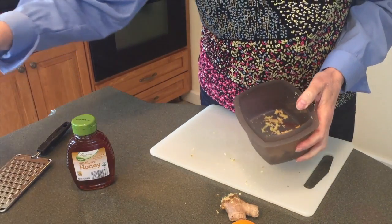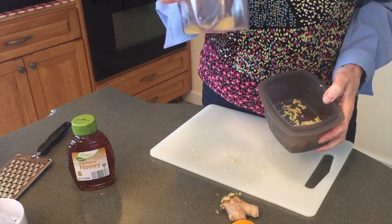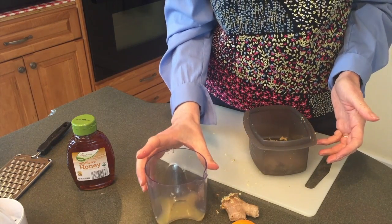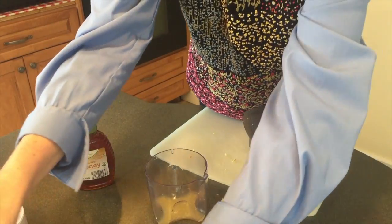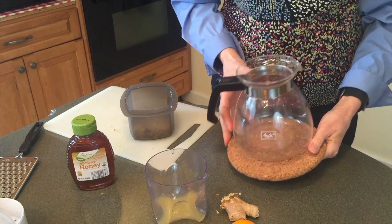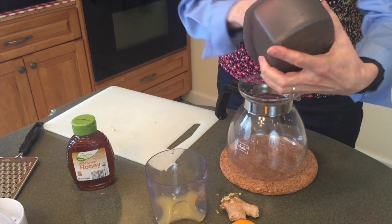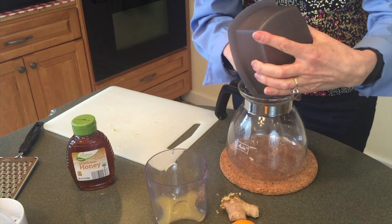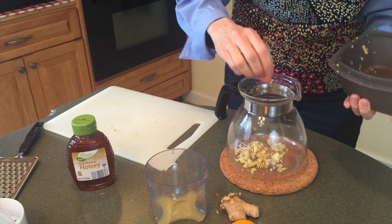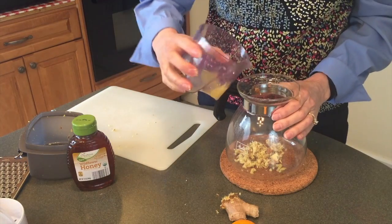Now I'm going to put this away, and I have already juiced a lemon, and these Myers lemons are a lot smaller, so it's maybe a couple tablespoons of lemon. And then what I do is I take an old coffee carafe like this. I put my ginger in, and I'm just going to use my fingers here. And you can see it's just kind of like shredded cheese, but it's shredded ginger. It smells fantastic. And then you put the lemon in.